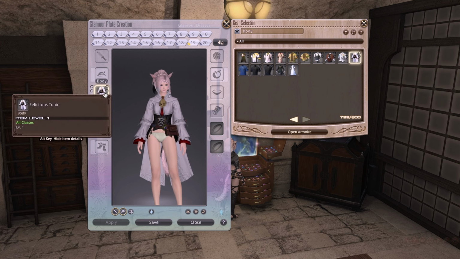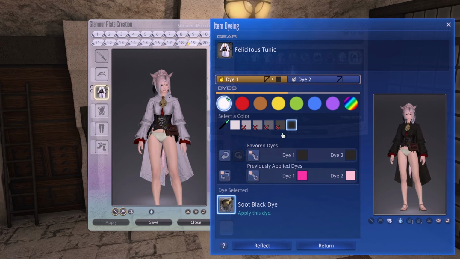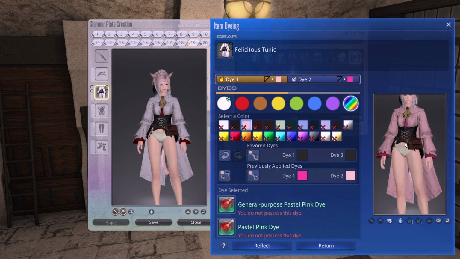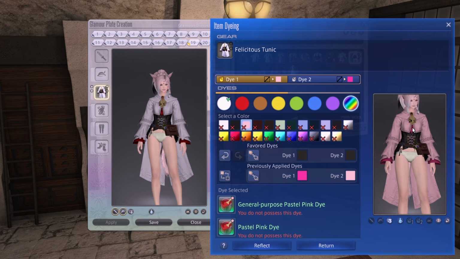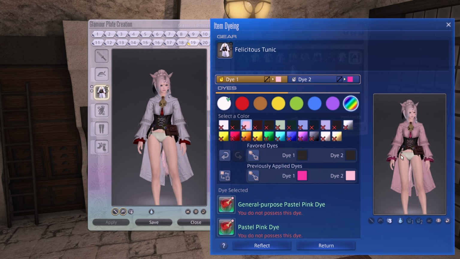This is also Island Sanctuary. A lot of people really like this piece. So one color just dyes the base. Two colors, you get like a little bit of trim. Again, it's not that impressive. It's fine.